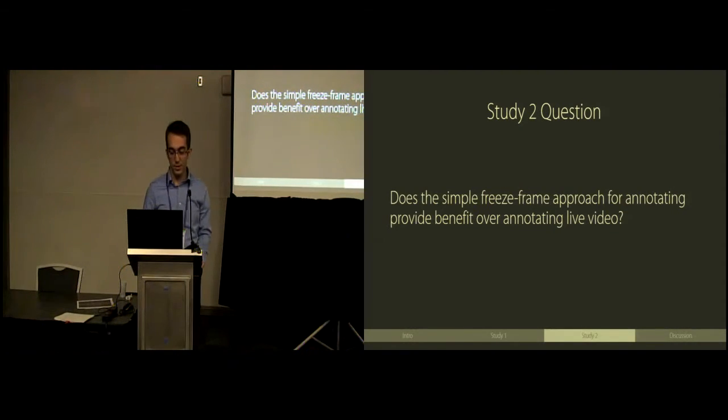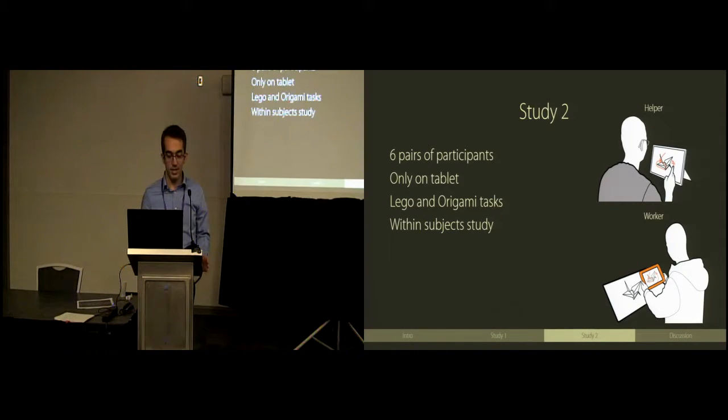So this led us to this question for another study on another annotation system. We called it F2, or freeze frame. And that is, does the simple freeze frame approach for annotating provide any benefit over annotating the live video? For this study, we recruited 6 pairs of participants. They only used a tablet, both the helper and the worker. We used the same Lego and origami task. And again, we had a within-subject study.